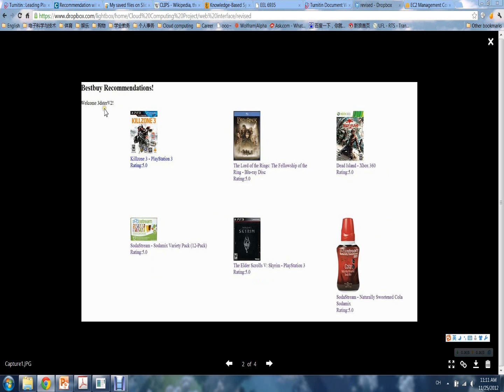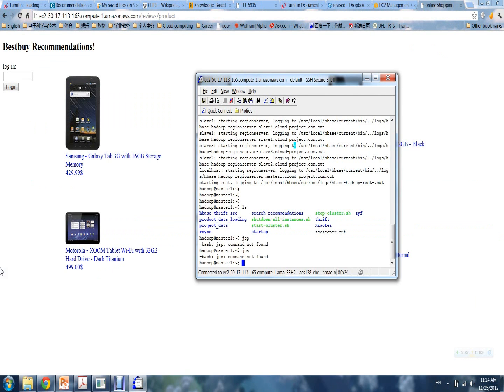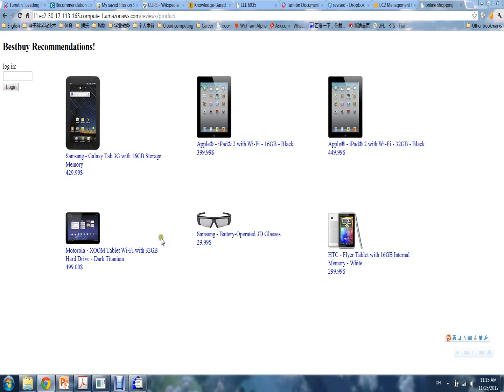This is a user logged in by user items. Okay, it's working now. Try to log in with a user ID like this.